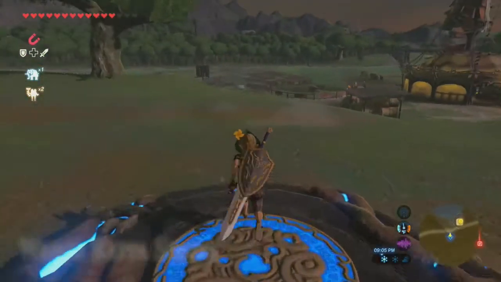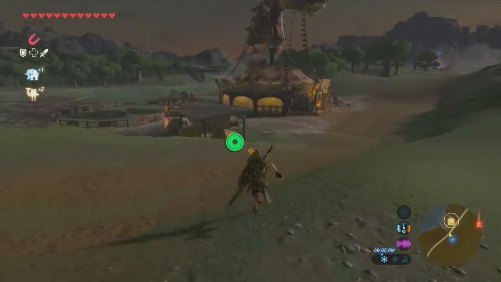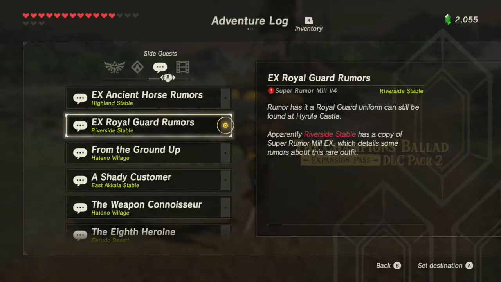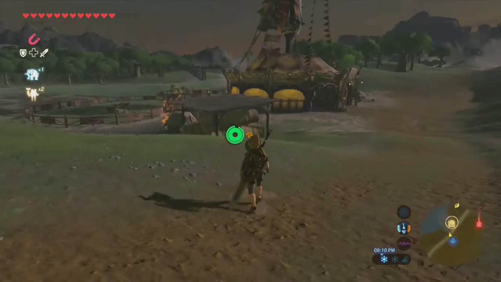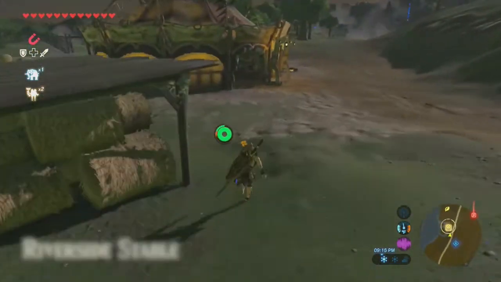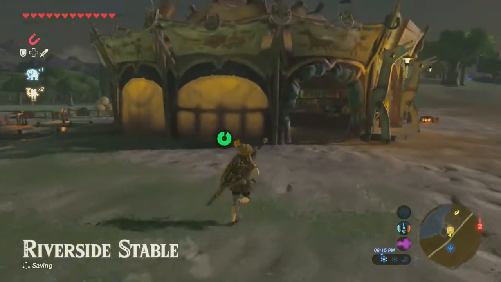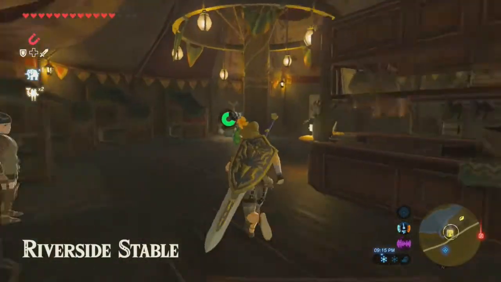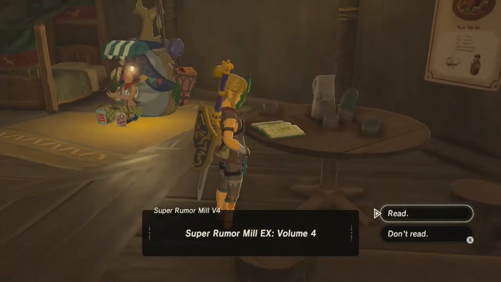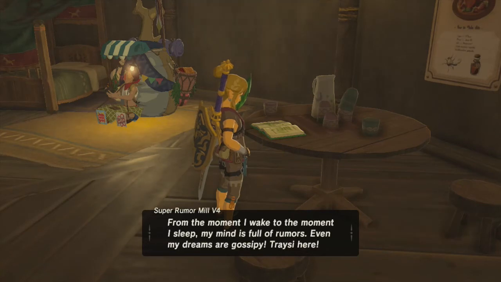Wagokata Shrine. Why are we here? Well, the last thing I would like to cover this episode is the ex-Royal Guard Rumors, which is found at Riverside Stable. Presumably inside, presumably a rumor mill, because it kind of says it is. Hopefully it's not a giant quest, but it should be interesting nonetheless. Super Rumor Mill X, Volume 4.